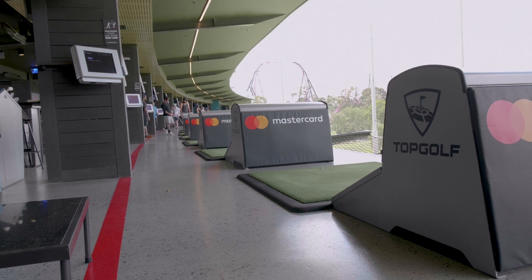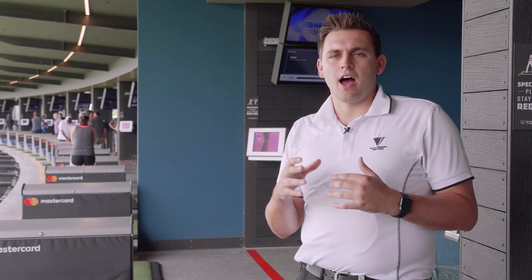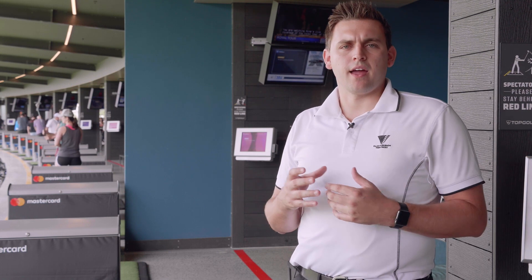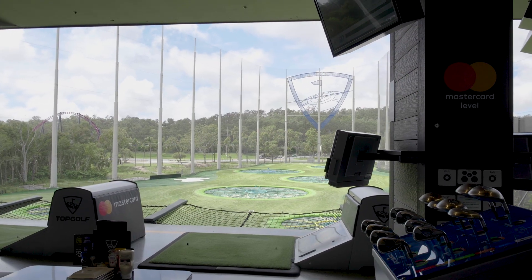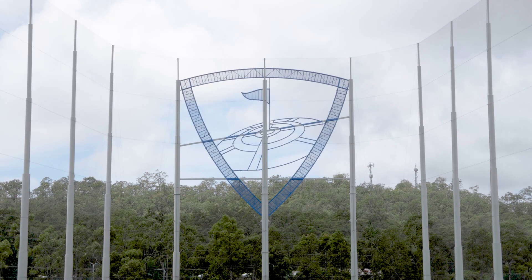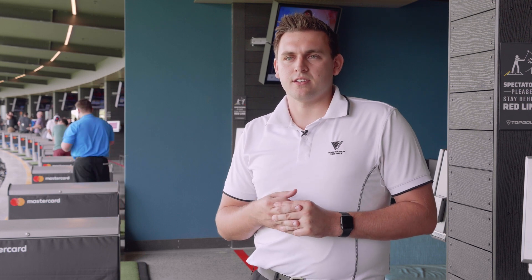Through opening we had a number of situations where the venue was in full use — we'd have a windy, cold night and a real heated area behind the bay. So you'd go out and hit and it'd be quite cold, but then you'd go back to the pocket of warmth which we created with the heaters. They've performed exceptionally well and we're glad with our decision to use Bramic.